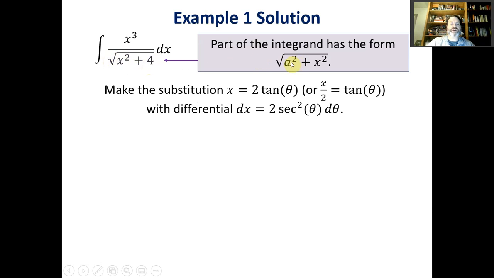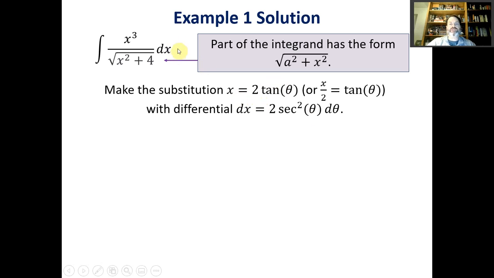So the substitution: find a. Here a squared is 4, so a is 2. And you just write x equals a tangent theta. So use that table from a couple slides ago. You're going to use that table to do all the problems in this section. And then you want to write it like this. And I'll show you in a second why you want to write it like that. So this is the substitution, and then you solve it for the trig function. And then you take the differential. You can do either one. You can take the differential of either one. It doesn't make any difference.